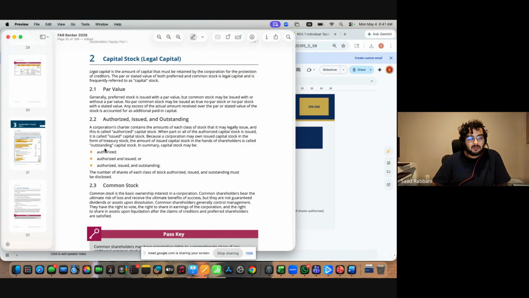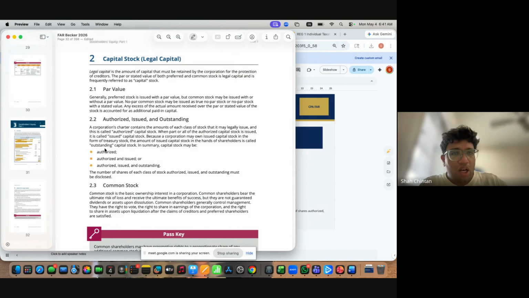What does it mean common stock may be issued without a par value? Generally, it is not allowed to issue without a par value because when you have an authorized number of shares, you will have a value and a quantity at a par value. But if the company has not decided yet what will be the par value, subject to the board of directors' approval, for a temporary basis, they may just issue the shares to the promoters and the initial directors, but they have to ratify this decision.